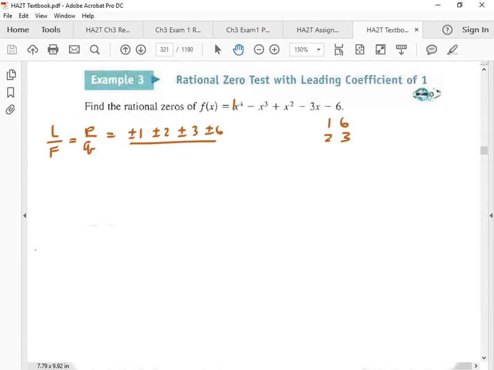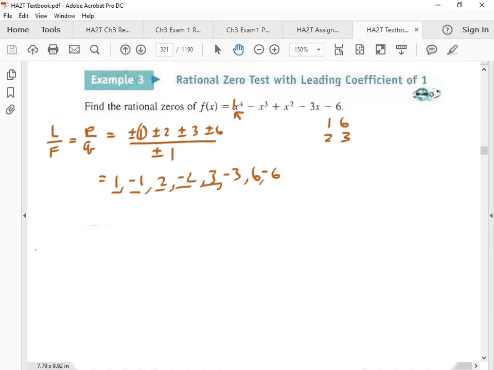And then what are all the possible factors of our first one? Plus or minus 1. Ooh, thank goodness. So we have a bunch of numbers here. Now, if I were to write all these out, it'd be annoying. I would get 1 divided by 1, which would be 1. 1 divided by -1, which would be -1. And then we have 2 divided by 1, which is just 2. And 2 divided by -1, which is -2. And 3 divided by 1, which is 3. And 3 divided by -1, which is -3. And then we have 6, and then -6. These are all the possible rational zeros.